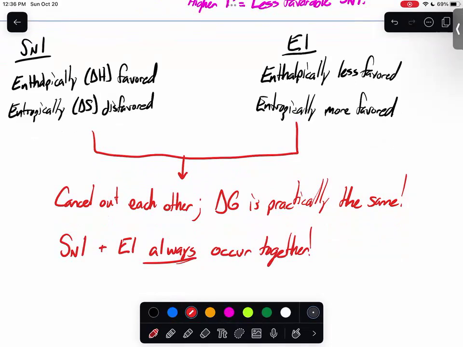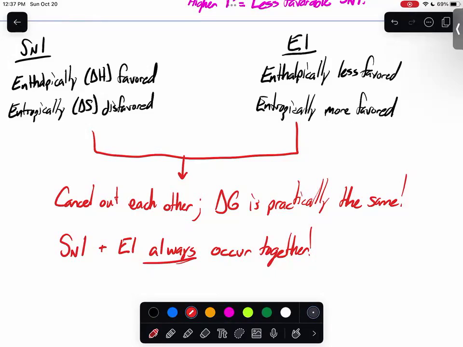All right, so when we're doing these types of reactions, we have to keep in mind that one set of conditions actually manages to lead us to two separate sets of products. So keep this in mind when you're looking at these reactions because SN1 and E1 will always share the same conditions. SN1 and E1 will always occur together. Okay? That being said, we need to focus a little bit more on E1 because we already know how to get to SN1 products. Let's look at how we get to E1 products.